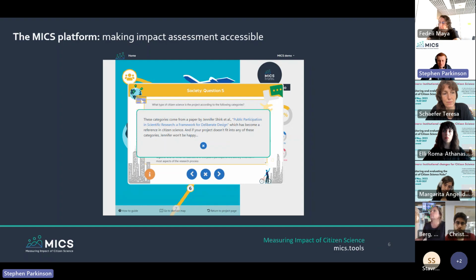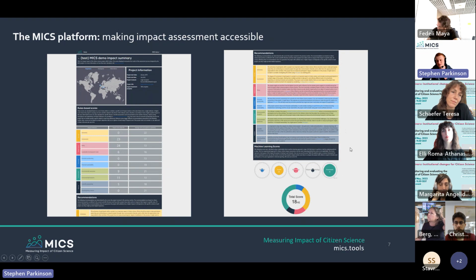So that means there are a lot of links, but it's there for projects to pick and choose what's interesting to them to find out more about, and to signpost potentially interesting things for them to look at in the future. And as they go through this process, there's also an impact report that is produced.